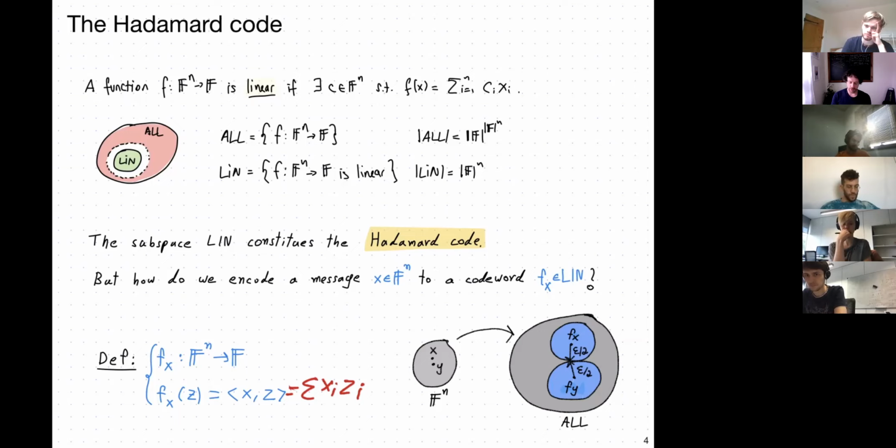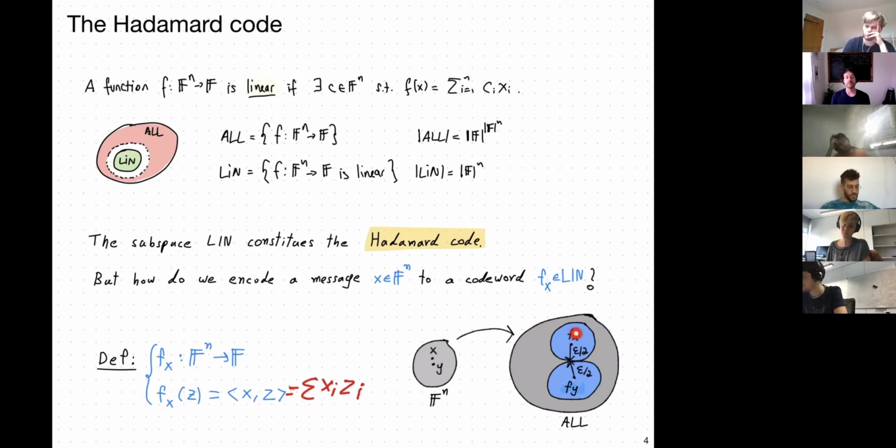That was just sloppiness on my side. When I say a code word, I mean the evaluation of a function over its entire domain. And this would also explain the size. I'm starting with this vector of n field elements in F. Using this vector, I am constructing a function, exactly the function that I mentioned. Now, I started with x, and now I got the code word f of x.